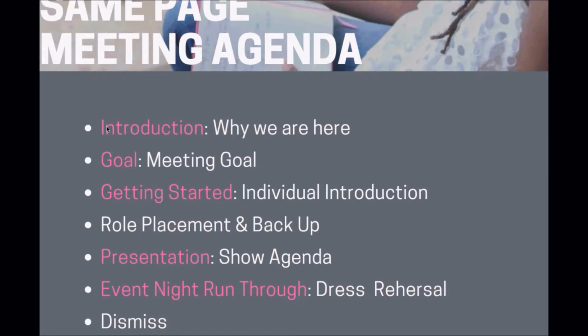Your meeting agenda will go as follows. You will introduce yourself, who you are, and why you all are here, and then you will go into the goals. The actual meeting goals are to make sure that we are all on the same page and focused on what we're going to be doing. We run through the feel of things to be able to feel easy about presenting. I want to say tomorrow, but for the event night.